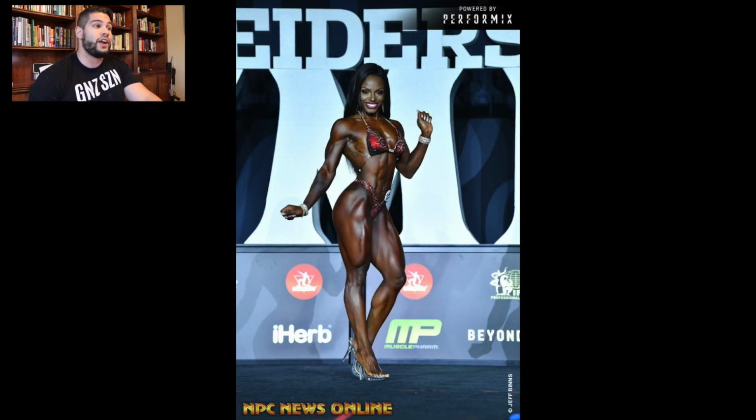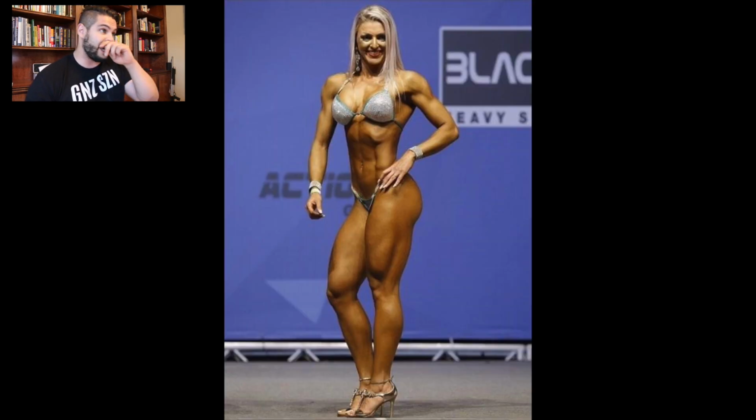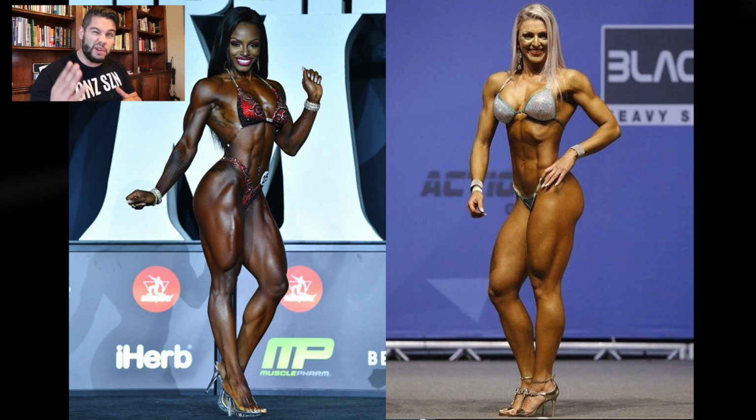Then I compared it to Sid, the current Miss Figure Olympia, and we're going to see the same type of thing here. Miss Figure Olympia is already much more muscular than bikini, and the wellness category sits right in between. We got a lot of muscle development in both of these classes. The shoulders are more round, the abs are tight, the legs and glutes are developed, but the difference is that the wellness category is much less defined. Sid has a lot of cuts, a lot of definition, but the wellness category is a much softer look, with a lot of muscularity, similar to figure, even at the Olympia level.